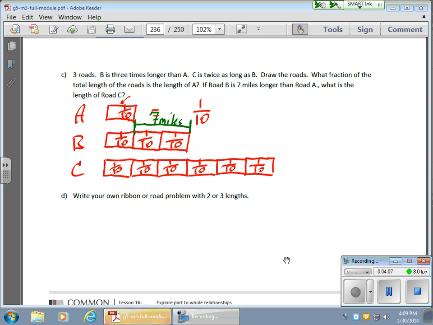This distance from here to here is seven miles. Now, watch what happens. That happens to be two units. Keep that in mind, because what they want me to do here is to find out the total length of road C. Now, check this out. Two units here are seven miles. Here's two units. Same distance, or seven miles.